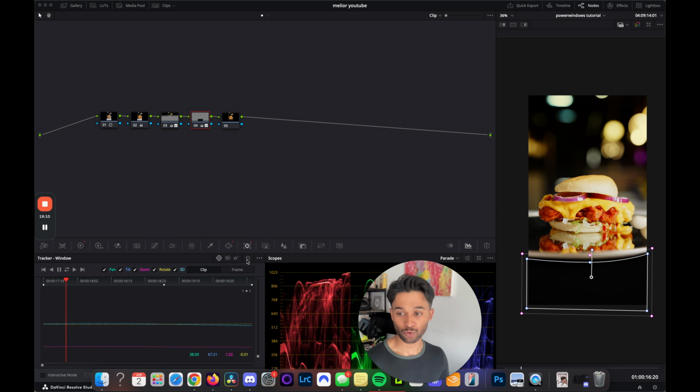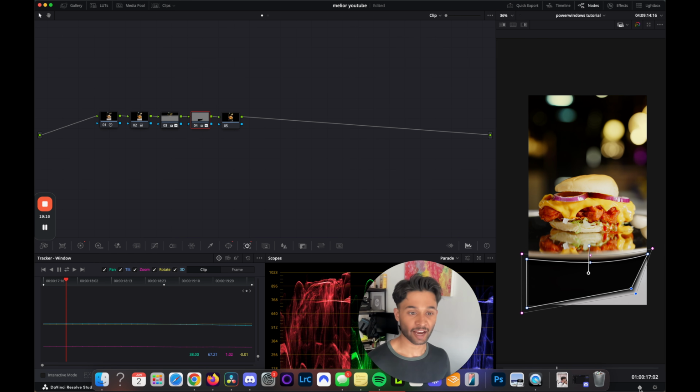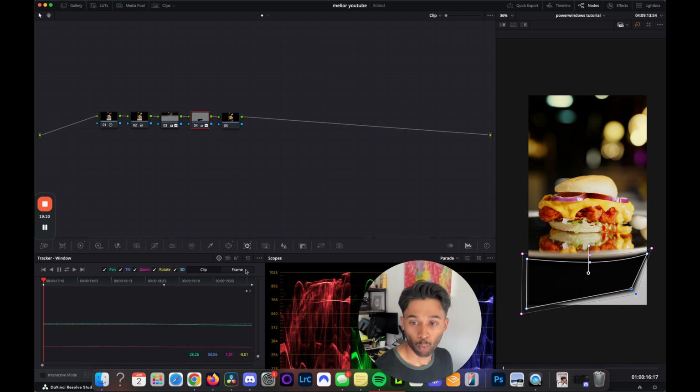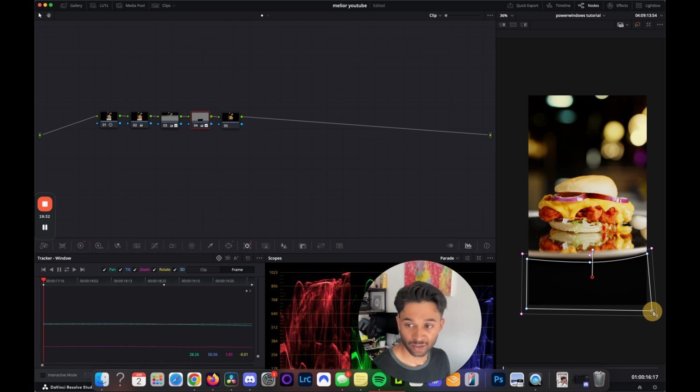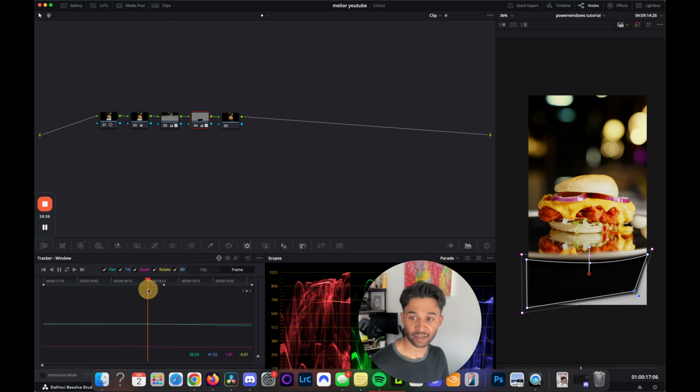So if I was to, let's say, when I was playing it, this edge was like this when you played. What you can do is, where it says frame, you're going to press frame, and then when you move this along here, maybe you want this to start here, and then as it's moving in like this, you're like, oh no, I don't want it to go there.